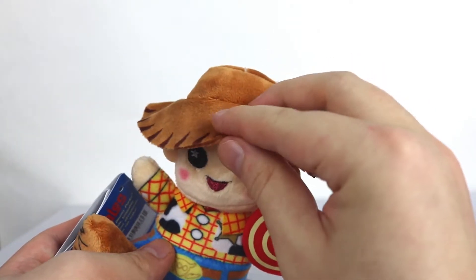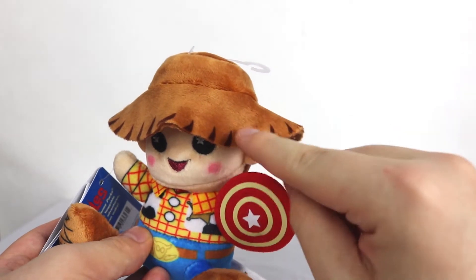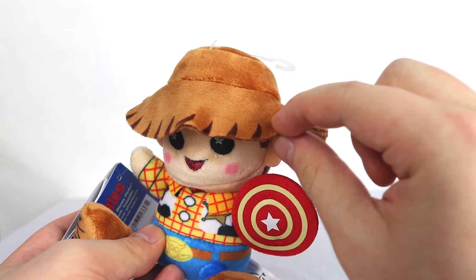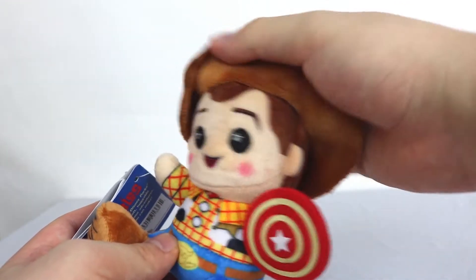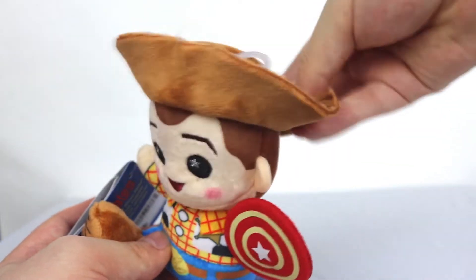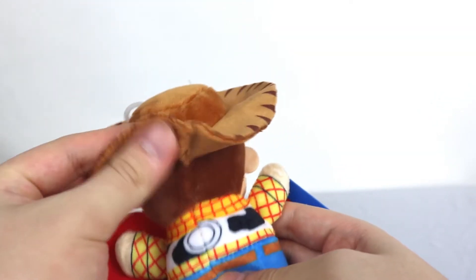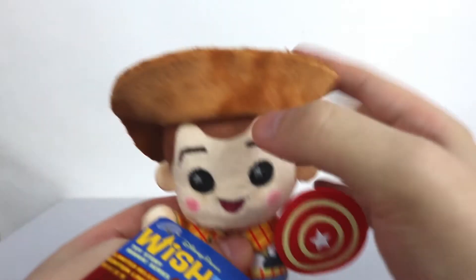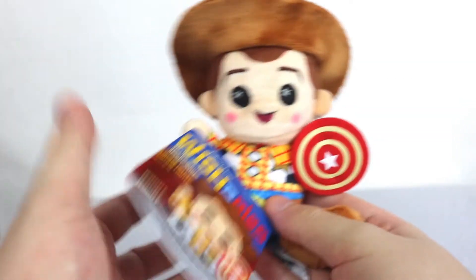The hat - they put a little frills on the stitching. I kind of wish this design was actually cut to add a little more dynamic to the hat. All of this is just printing. But you could actually pull it up and see the good details of his hair. Look at the back - nothing too special in his hair section. You can see that the hat is actually connected to his head with no way of pulling it off. But yeah, I think this is a really good one.